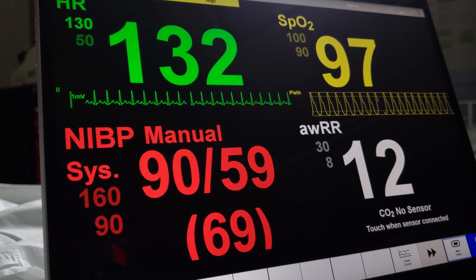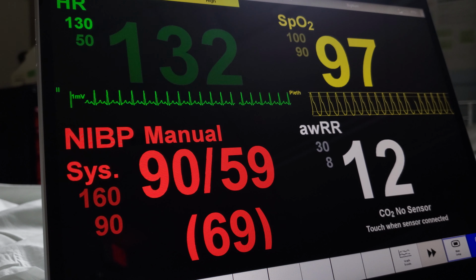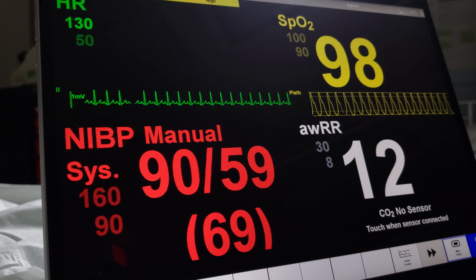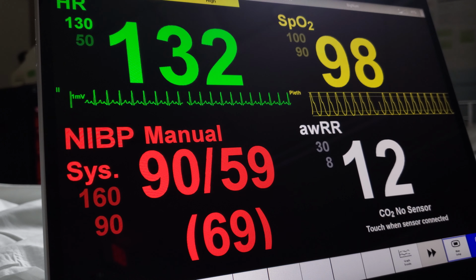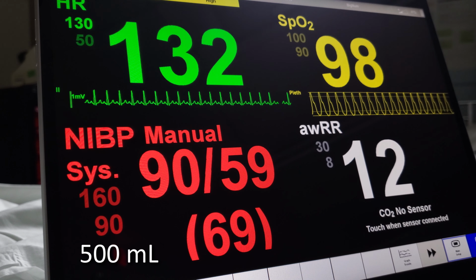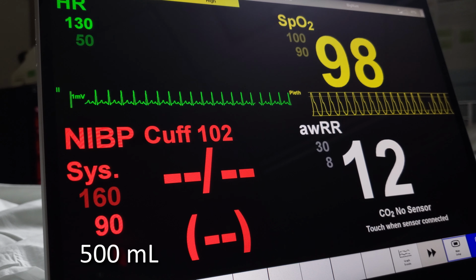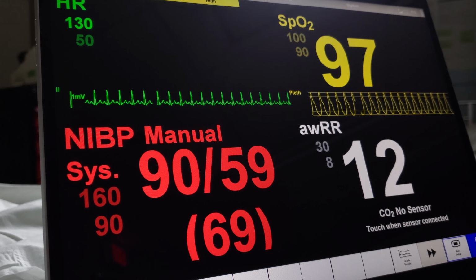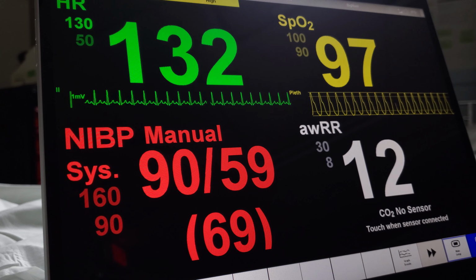Let's say you have a patient in hypovolemic shock. Empty tank, they have all the signs. Their mouth looks dry, they're pale, their cap refill is poor, and the monitor shows tachycardia with hypotension. You want to fill the tank, so you give them a 500 ml bolus. After that goes through, you reassess them, looking at their mucous membranes, their cap refill, and all those numbers on the monitor. After one bolus, not much has changed.